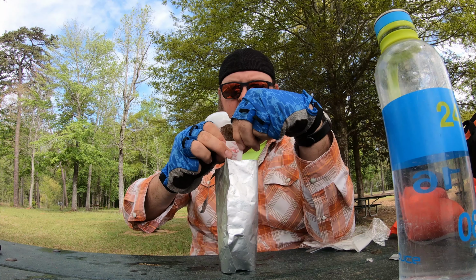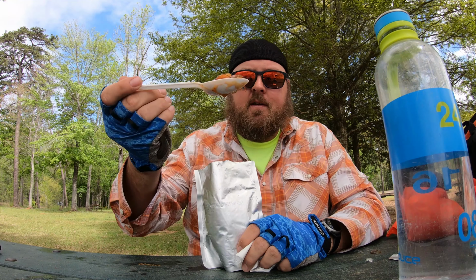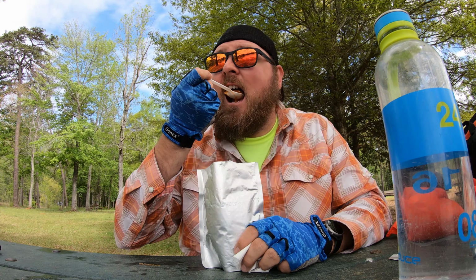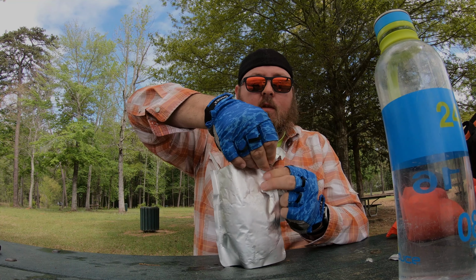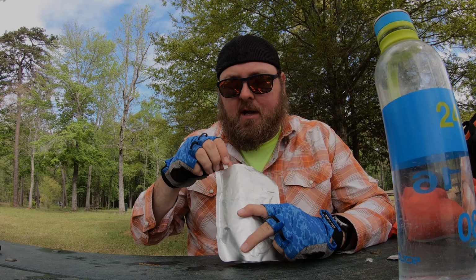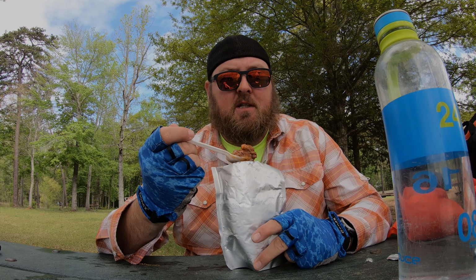A little bit of salt and pepper since it came with it. I normally don't salt and pepper the food, just hot sauce it. If it came with it, we'll do it. Vegetable beef stew. That tastes like beef stew you'd have at home from like a can. Like, not mama's, but like what you'd get from a little carb loaded, calorie loaded can of beef stew. The Hartwell, I guess, is what it is. Tastes like that.